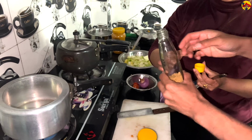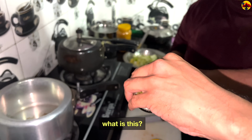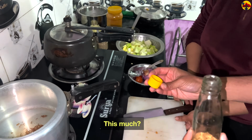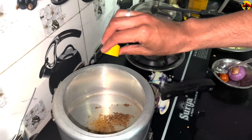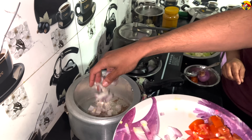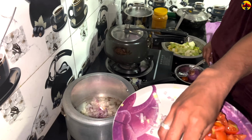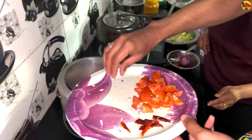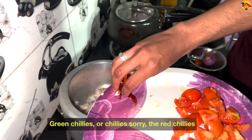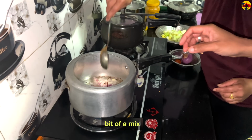This one is a little bit. What is it? What is this? Maybe fenugreek. Fenugreek. This much. Okay. All of it. And this one? Oh, green chilies? Oh, the chilies, sorry, the red chilies. That's dry chilies. Oh, dry chilies, yeah. Okay. Bit of mix. Okay.